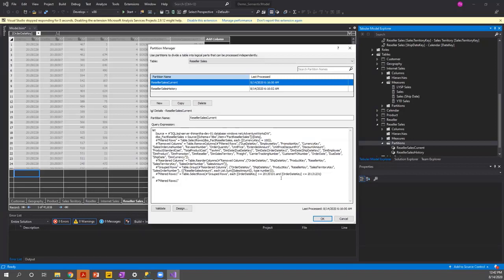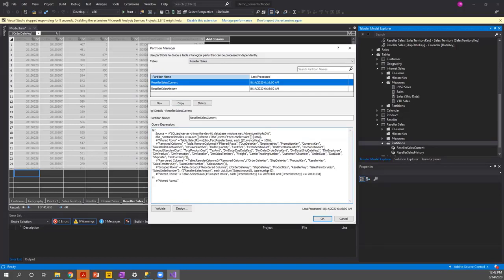So it's always important to partition that separately so that there will be no performance hits or any other issues when the end users are looking at the current data.